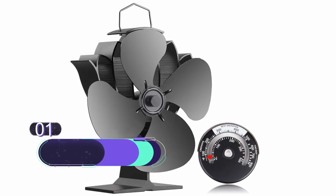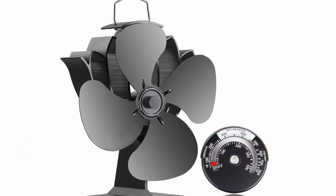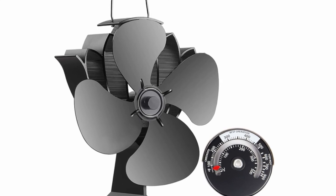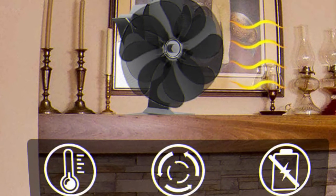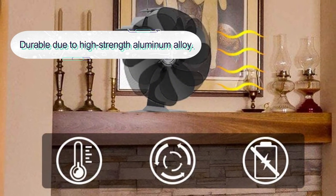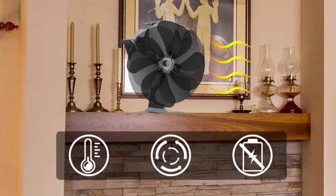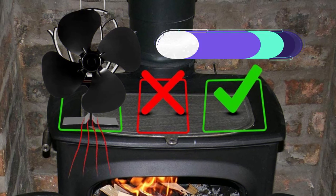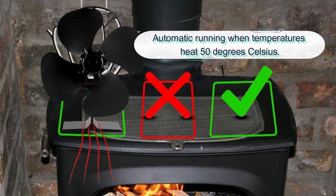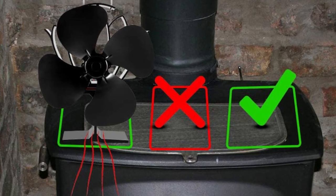Number one: the Lucy wood-burning stove fireplace fan. This is the top pick, featuring a unique blade design. It is an efficient fan that moves a lot of air at faster speeds and is easy to use without any installation. The fan does not need electricity or batteries to operate — it works on generated heat to spin the blades. It is a safe and durable fan that provides a prolonged lifespan. The fan features high-strength aluminum to prevent rust and corrosion. Overall, this is a premium stove fan with quiet operation and a good product warranty.